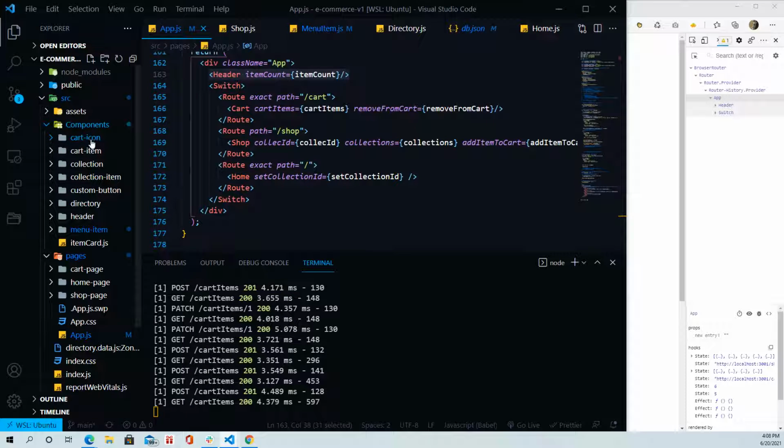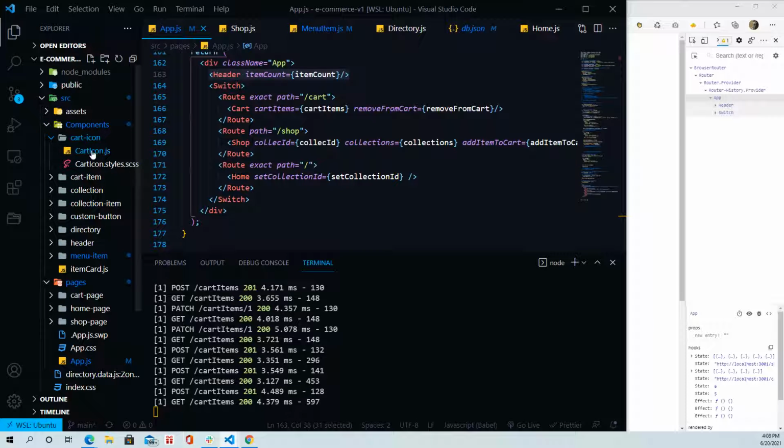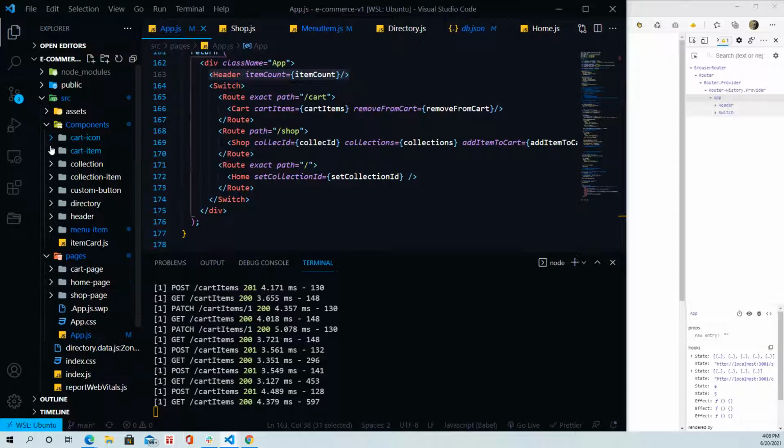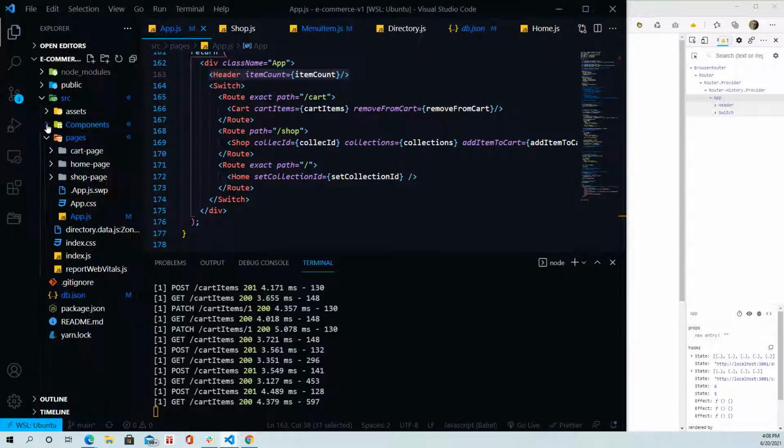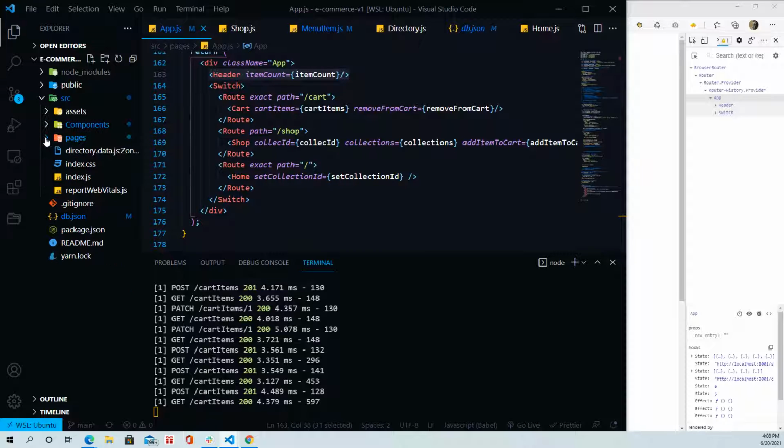The way I decided to organize this was, I made a file for each component with the component file, the JS, and their specific styles. That's how they're all organized inside my application. And then I have pages also inside a different folder called pages, just to keep it organized.